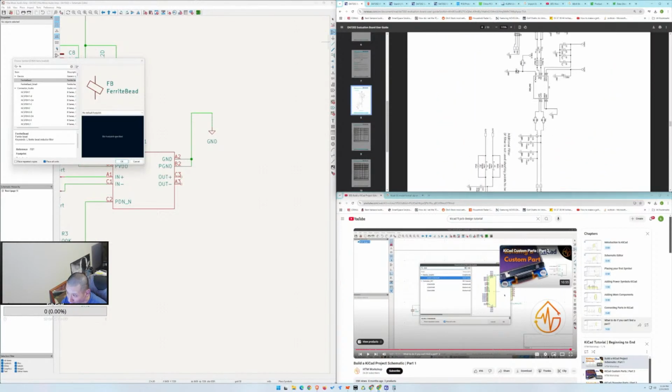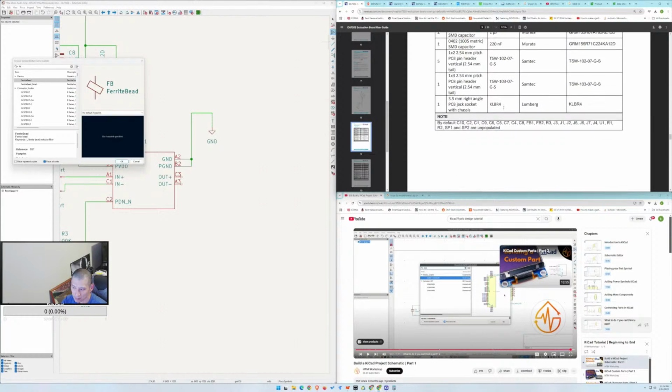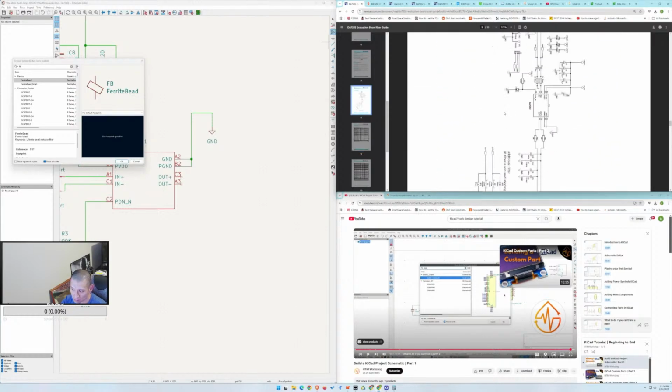Then there's 0R underneath, which is an open. But why do we have these?